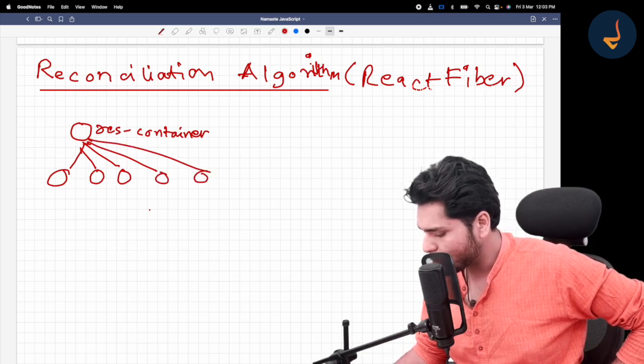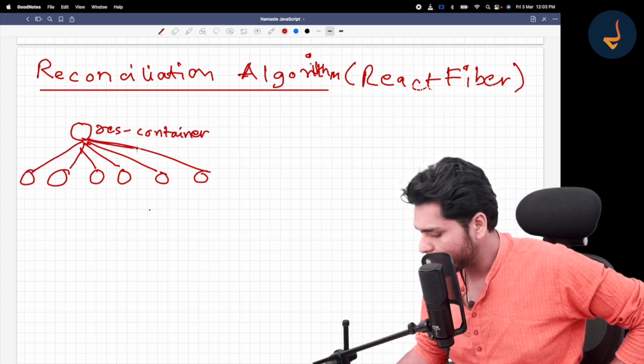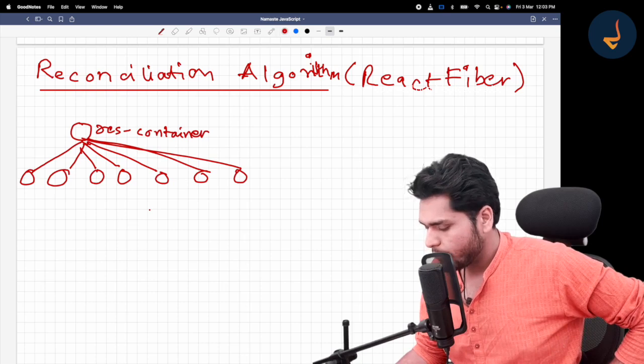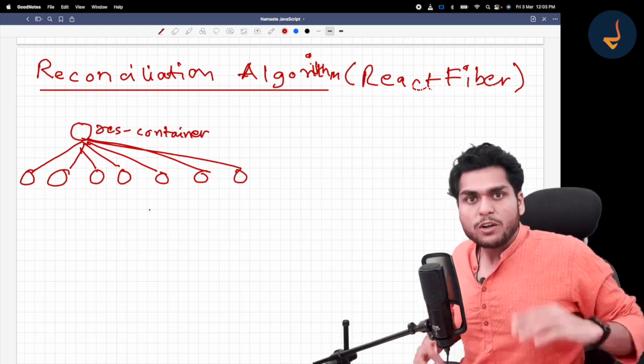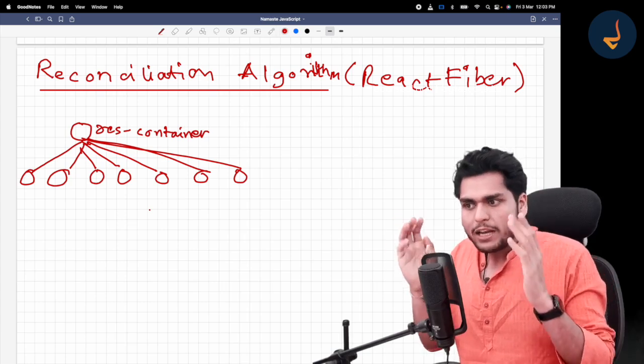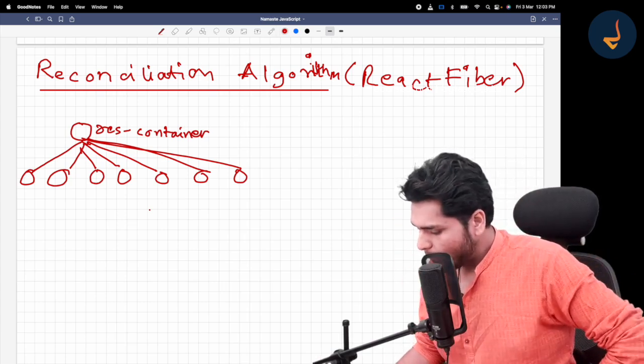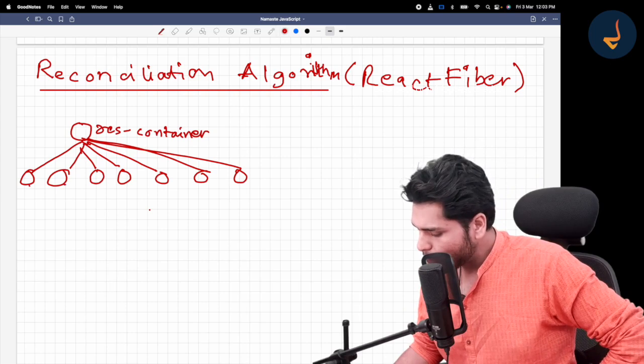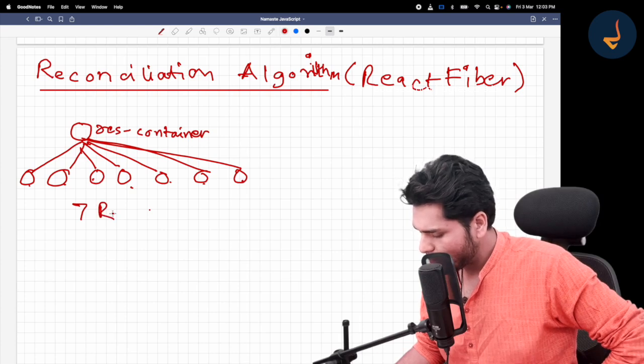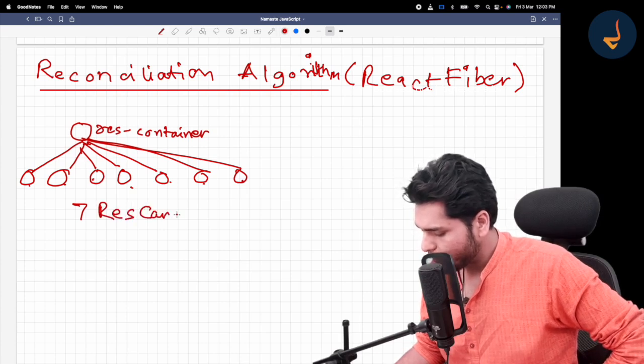Suppose there are 15 restaurant cards over here. Now suppose there are how many cards? 1, 2, 3, 4, 5, 6, 7. There are 7 restaurant cards.